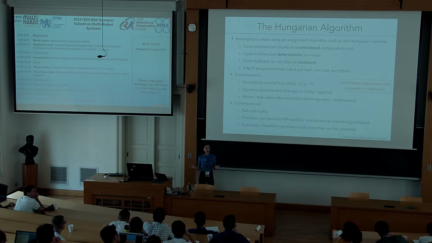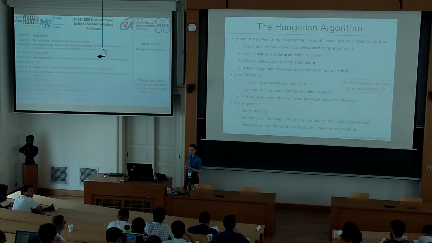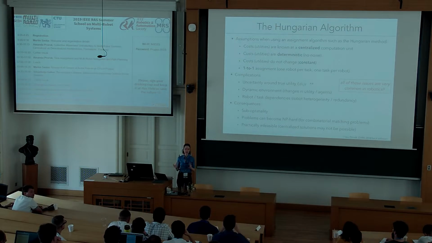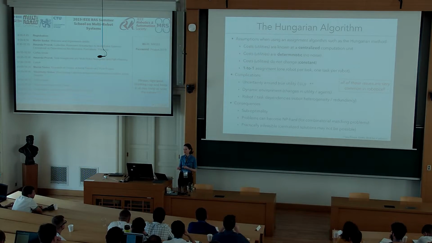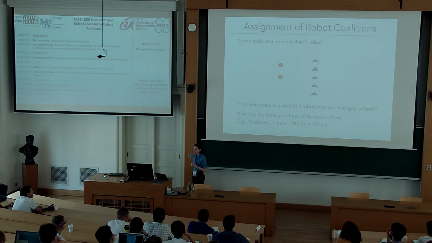And this is where research becomes really interesting, because as multi-robot systems scientists, we're trying to model the utilities and the costs in such a way that we can somehow make these problems practical to solve in real time nevertheless. That's where a lot of the focus has been, at least in this domain of multi-robot systems research. So I'm going to talk about a couple of these things in this lecture.